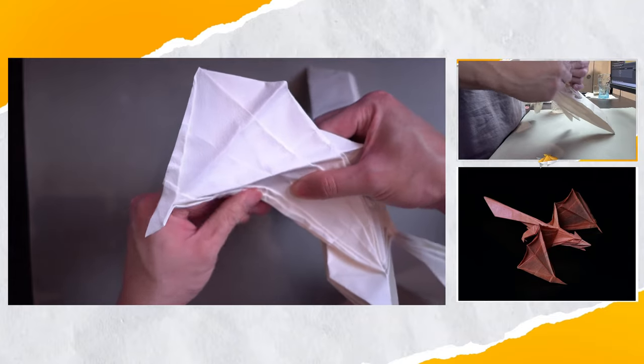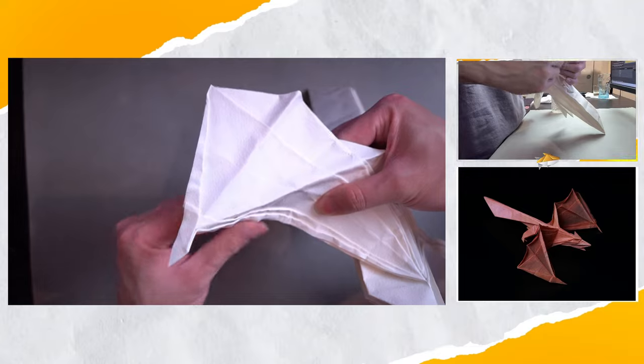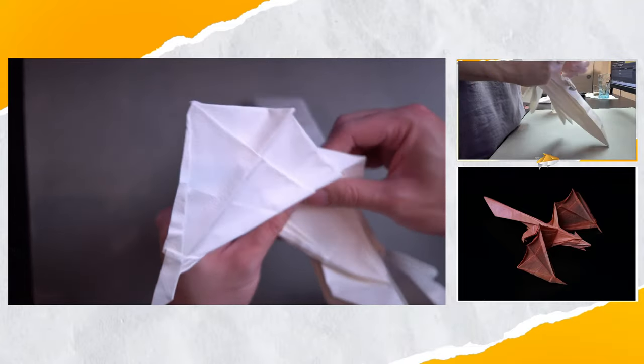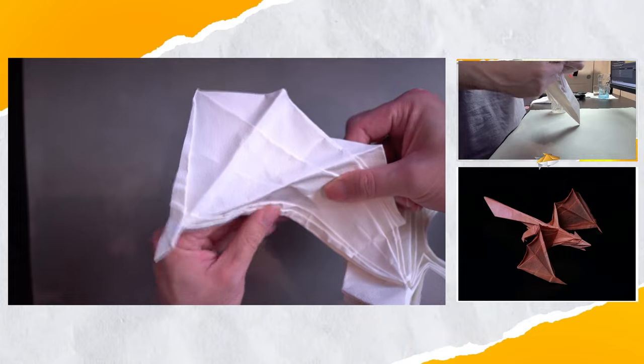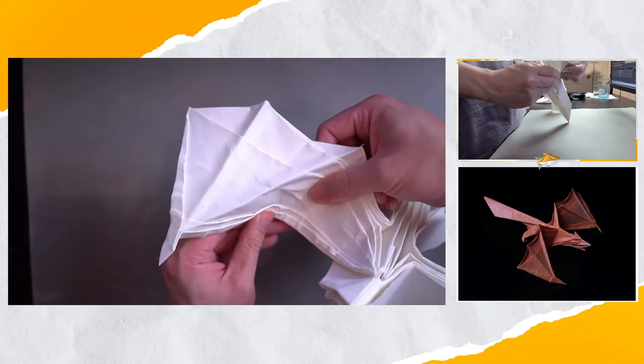Yeah, so the one thing is, since this is kind of box pleated, you see how the paper is stacking up? It's going to be a little bit wrinkly. It's not going to be a super great surface, but I think just how durable it'll be... The reason why I'm doing this is I kind of want this to be a model I can have people hold and throw around and stuff.